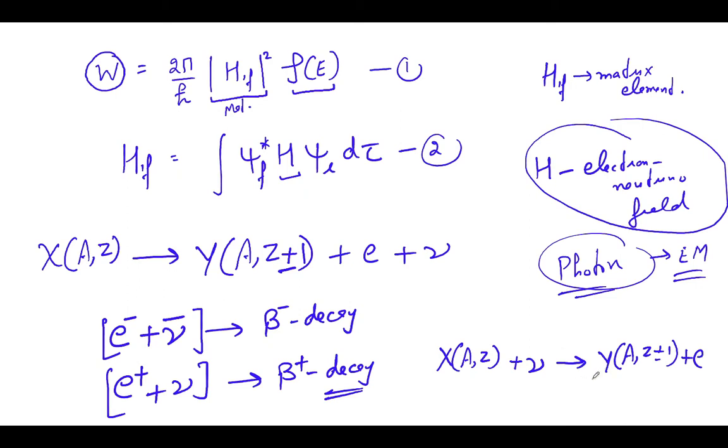So using this equation number 3, we can derive the initial and final states of the parent and daughter nuclei, and from that we can find the wave function, and from that the value of this matrix element. In equation number 3, the initial state wave function I can write as psi I. It should consist of the initial state nuclear wave function, that is ui, and the leptonic wave function due to the neutrino particle.